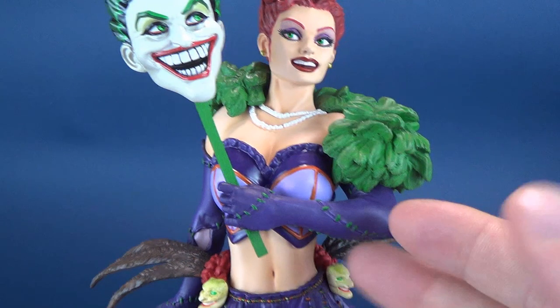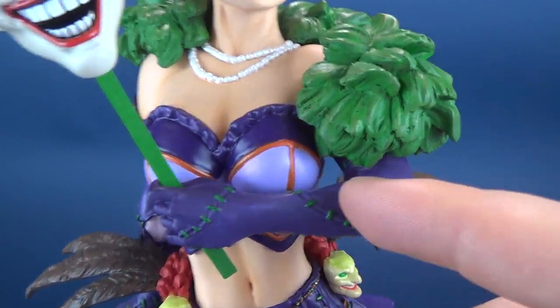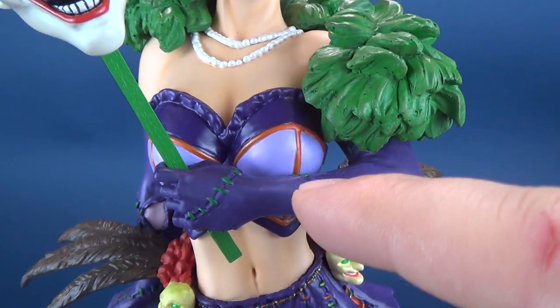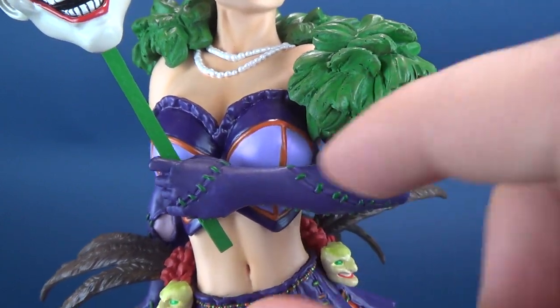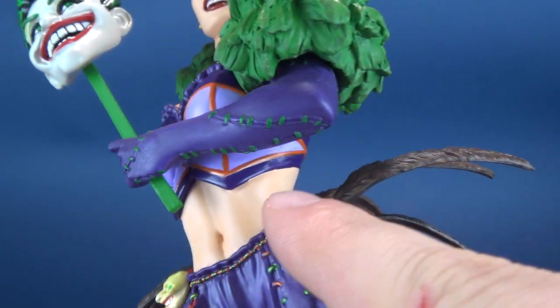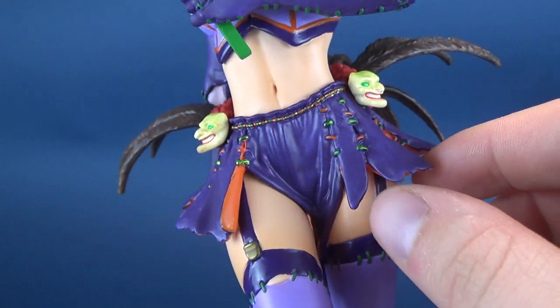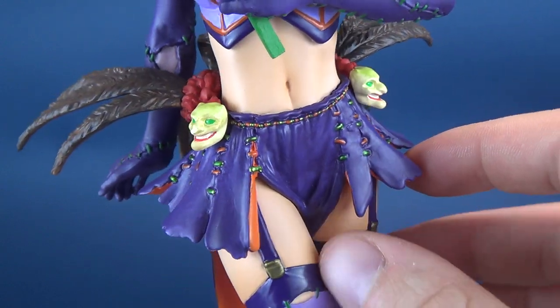Most definitely, where the statue shines is the coloring. You get traditional Joker colors, the purples, the greens, and then you get a little bit of the orange happening there as well that would mimic Joker's vest. Here, we've got that orange trim that's happening around her bustier area. She's got some nice stitching here running around the areas of her glove.